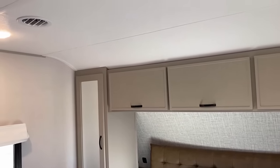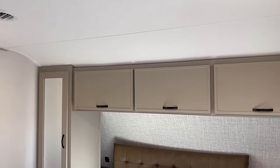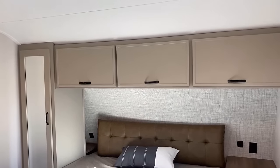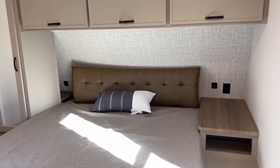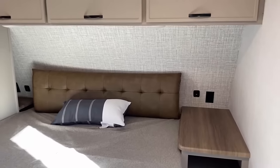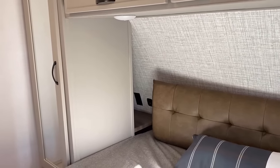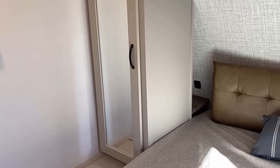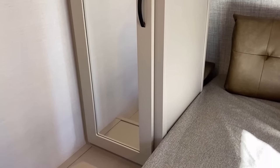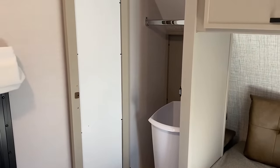In a lot of Vibes, up here is where you'd install a second air conditioner, but this one's second AC installs back in the bunk room. Thankfully it does still centrally duct some air up into the bedroom area. I really like the headboard power outlets — I love it when manufacturers do that right by the bedside. I like to play with my phone at night, watch some Netflix until I fall asleep.